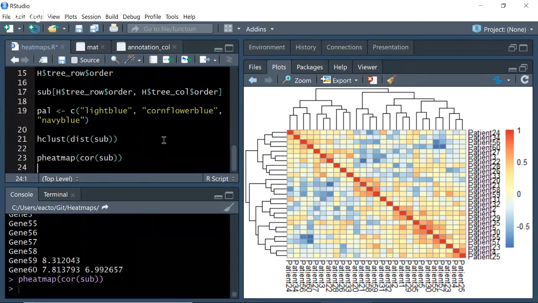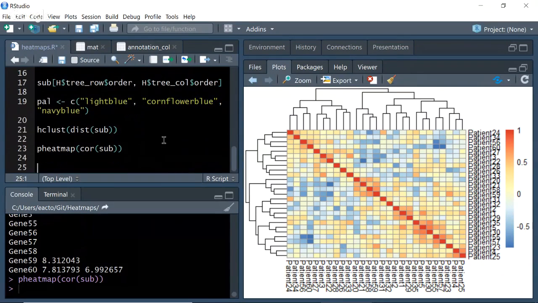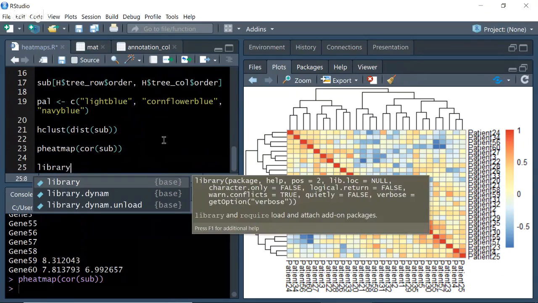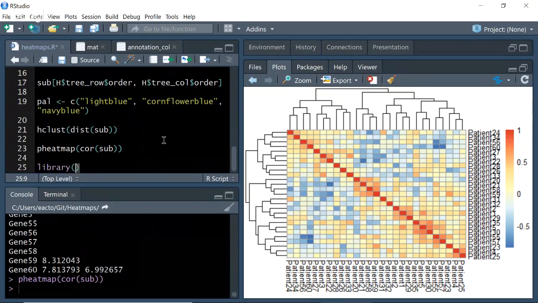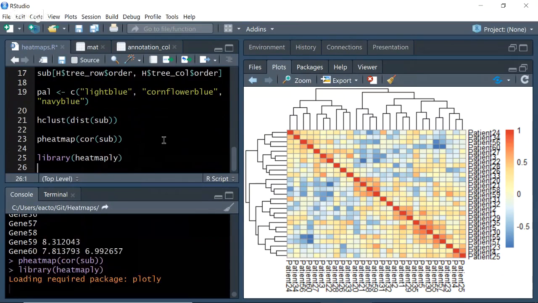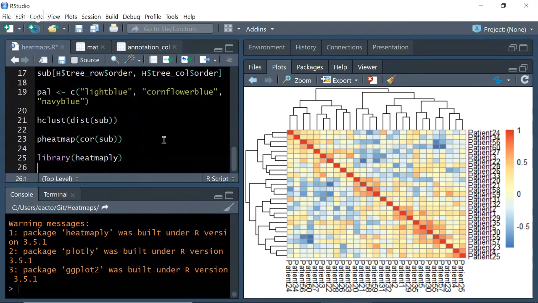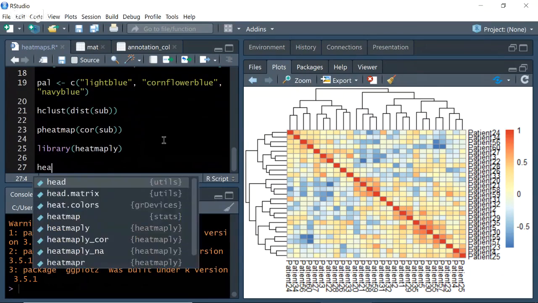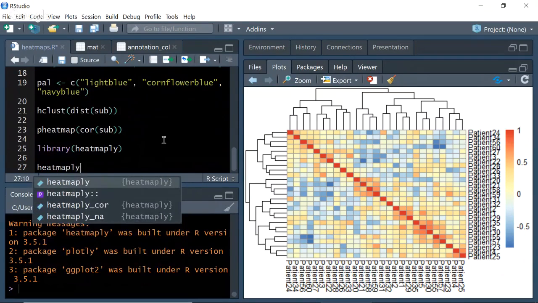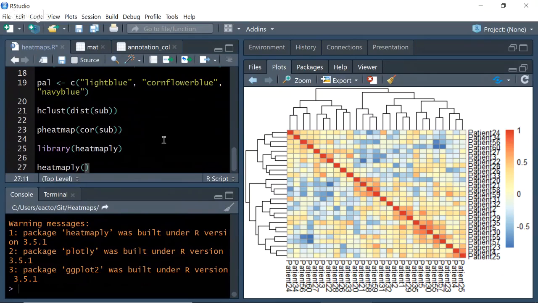Since we only have 10 minutes left, I'm just going to quickly show you an interactive version of a heat map. So this is with Heatmaply. Again, I would not use this for your basic heat maps.